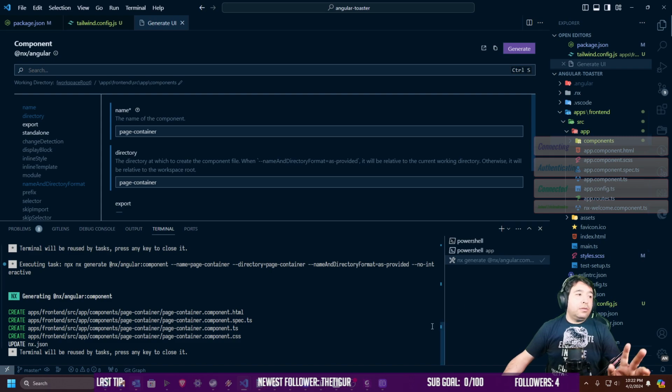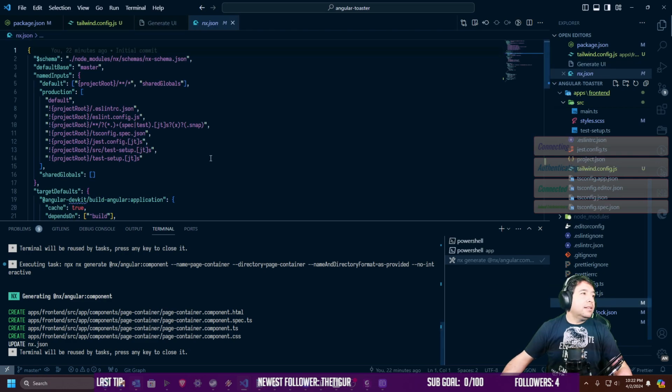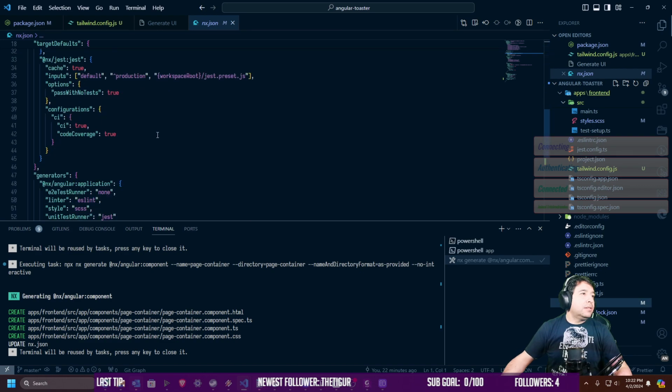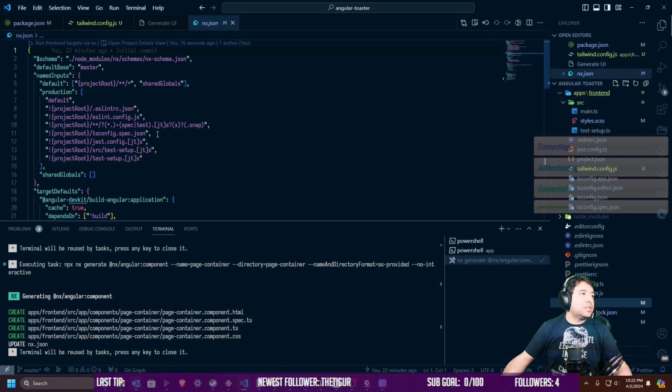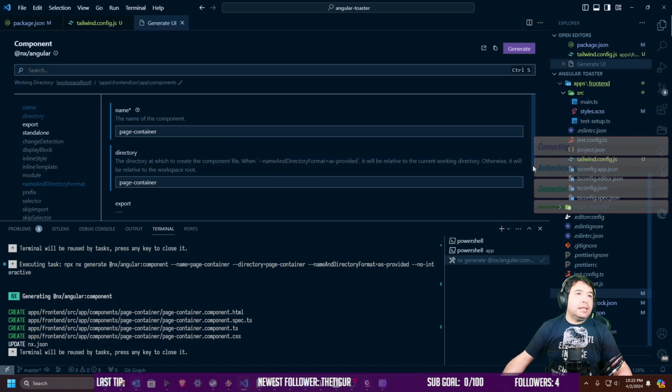Okay, so now I'm gonna pause here. Why in the hell do I see an update to nx.json? What did it do? Oh, it's because it's adding parameters to the build process. Okay, project root to the test target, yada yada yada. I don't know what they changed, but pretty much we like that. Now let's continue.